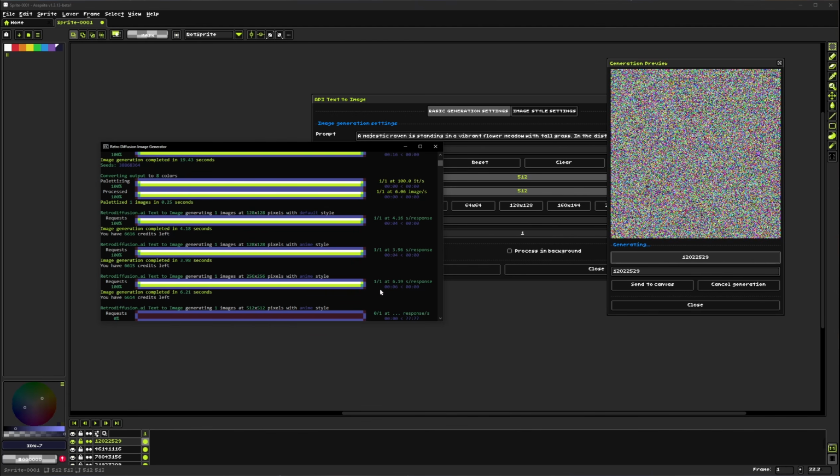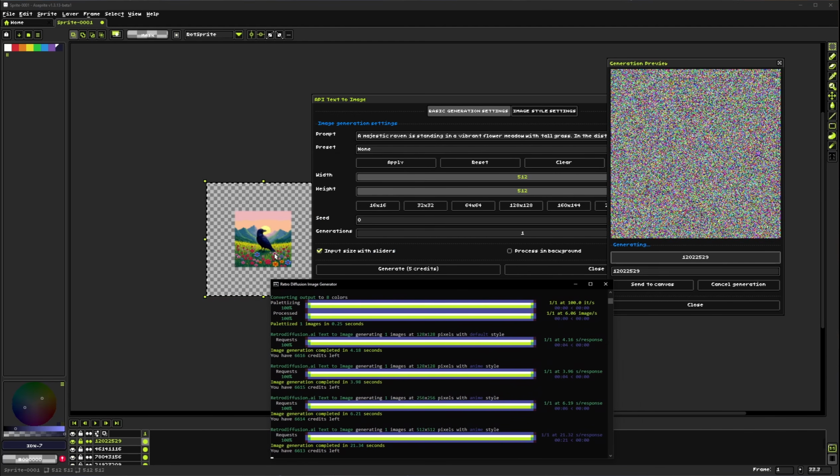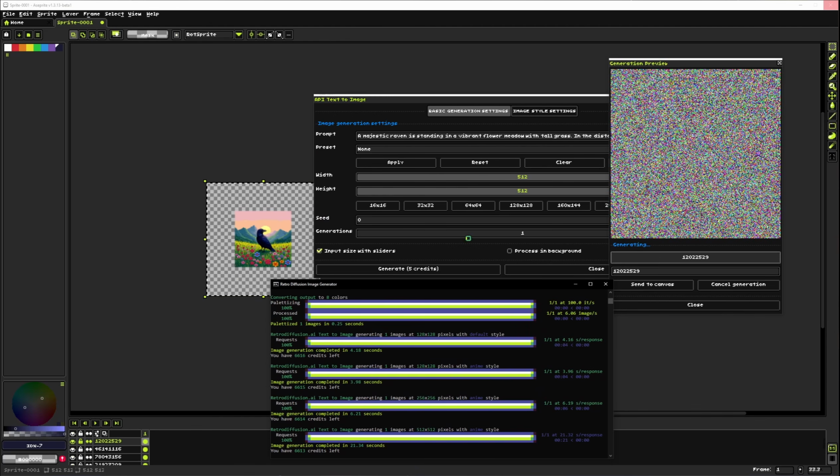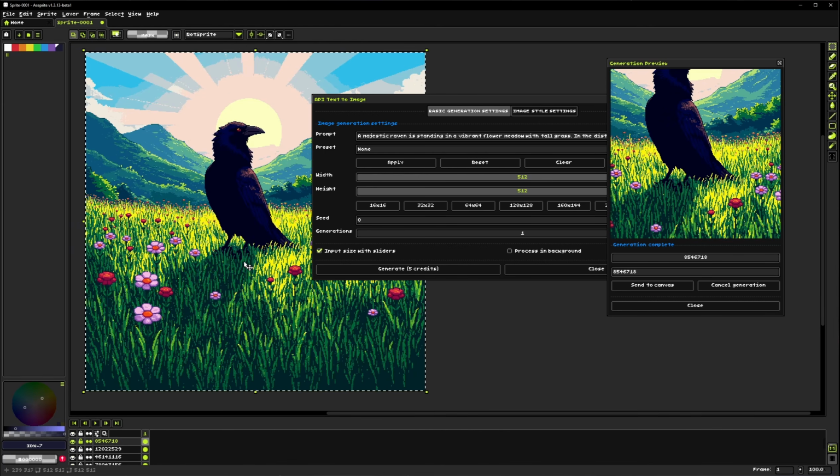It should be 20, 25-ish seconds. Yeah, there we go. It takes a little bit for Aseprite to load these larger images. Yeah, so there. Pretty good, especially at that very high resolution.